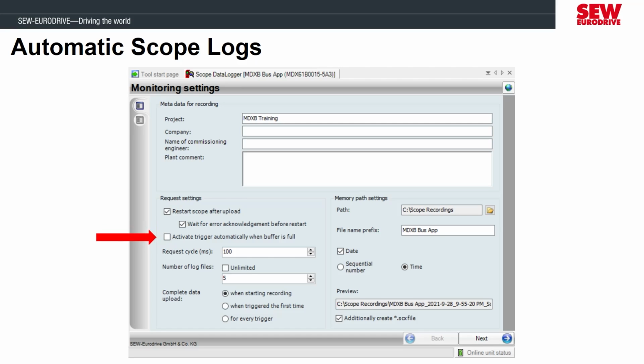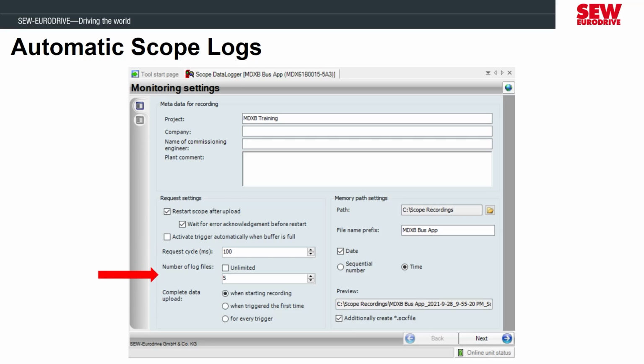This next checkbox will upload a scope as soon as the total sample time has been reached. This can produce a lot of files and even upload recordings when the application is at standstill. If you've configured a trigger event to capture the recording around a specific scenario, then you will want to leave this box unchecked so you don't have unhelpful scope files. The default of 100 milliseconds for the request cycle should work for most situations.